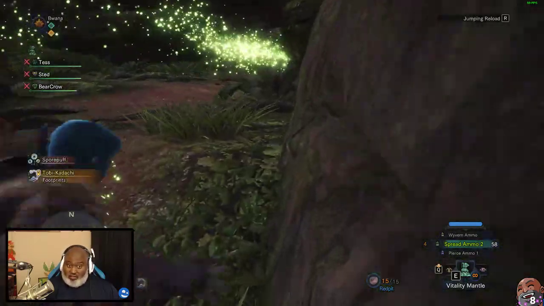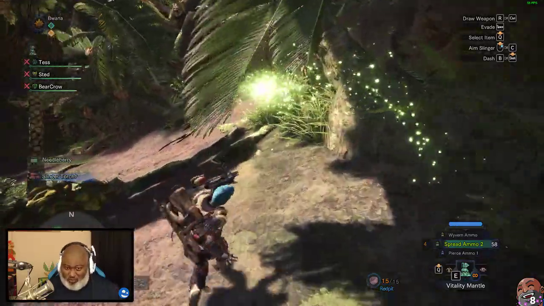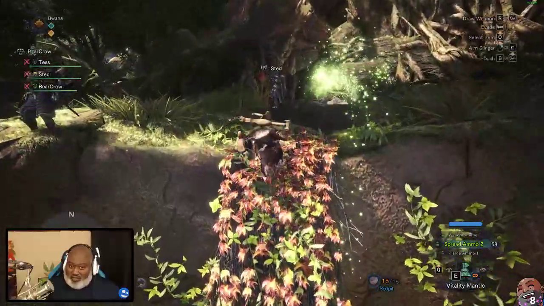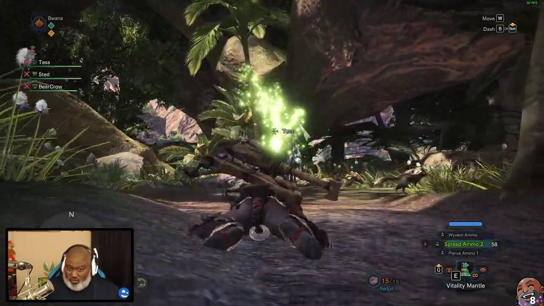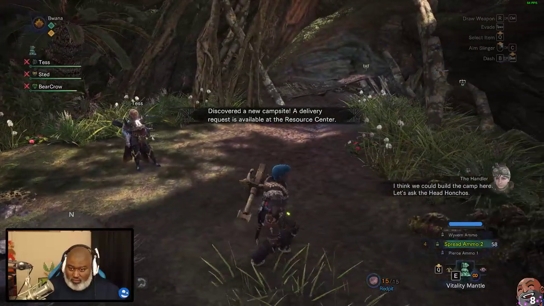I also didn't do that on PS4. When we were searching for footprints, we'd find like two or three pairs. I don't think anybody knew back then, because the game was fairly new. We'd find a couple footprints and be running around for hours. I think we could build the camp here. Let's ask the head honchos.